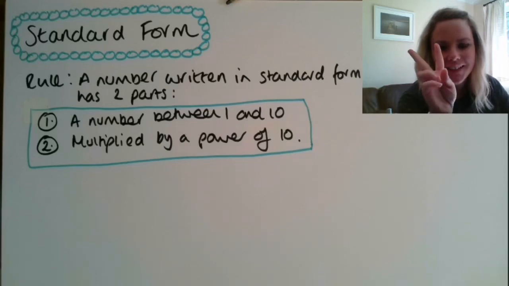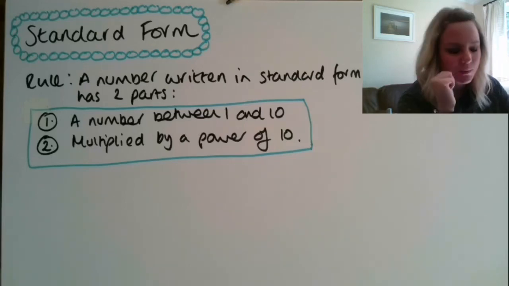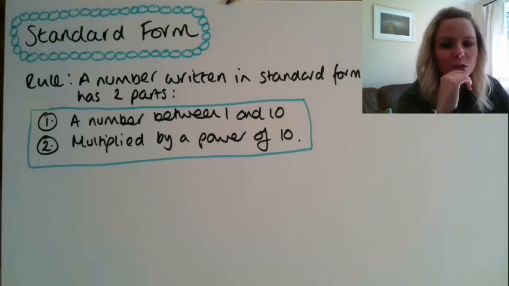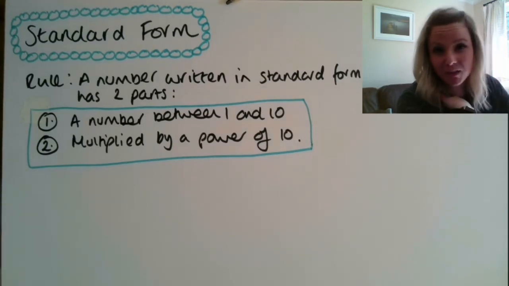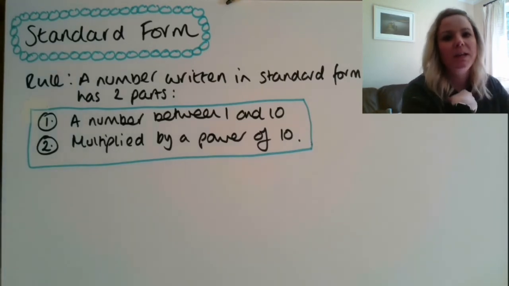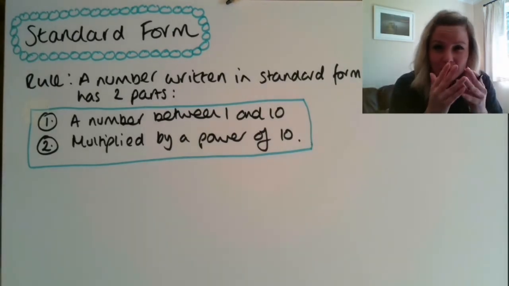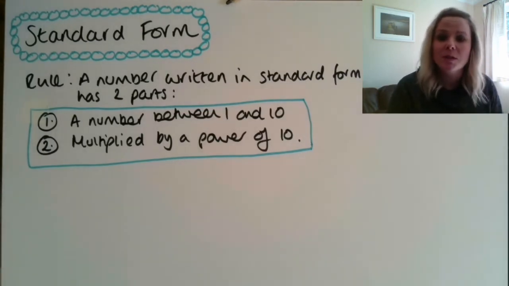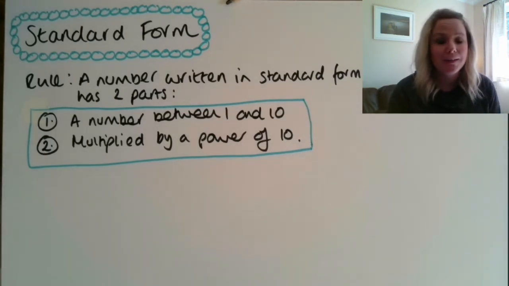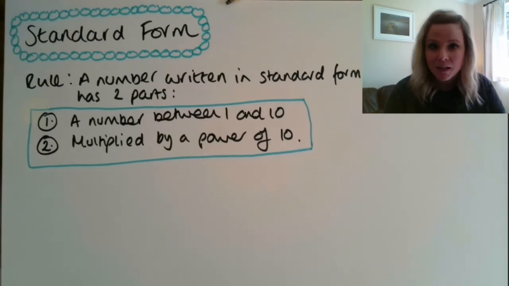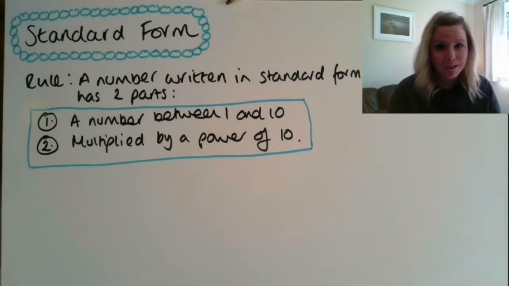Second thing in Unit 3 that we looked at was standard form. Now, writing numbers in standard form is super useful, particularly for me in physics, because standard form is a way that we can write numbers which are either really, really big or really, really small. And in physics, we do tend to deal with both of those types of numbers. So if we're dealing with distances in space, they're obviously really, really big numbers, and we don't want to be sitting writing zeros all day.